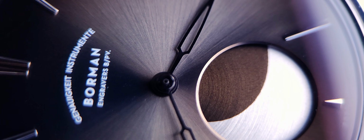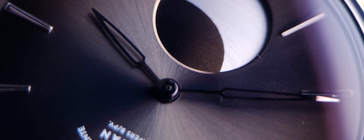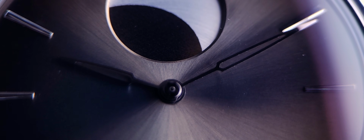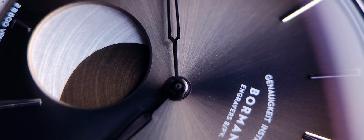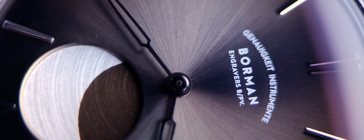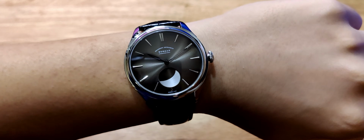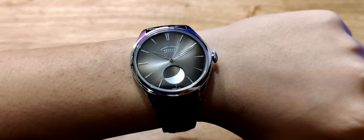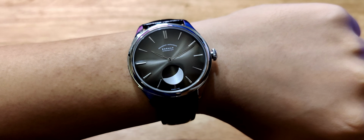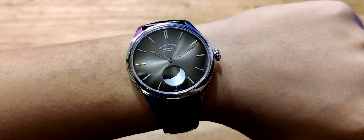The dial features the classic Moser styled sunburst finishing throughout its entirety, resulting in the dial having a spray of at least 4 or more streams of light in most lighting conditions. This smooth sunburst really complements the black strap and the case of the watch. The hazel brown color chosen for this dial is also just the perfect match, bright enough to make the sunburst effect extremely prominent, yet dark enough that the sunburst effect is maximized, with color that ranges from a deep chocolate brown to a near golden brass color.